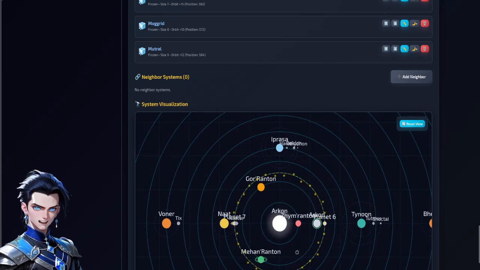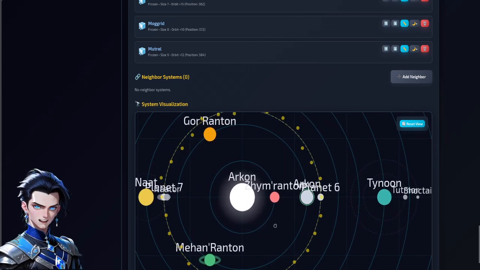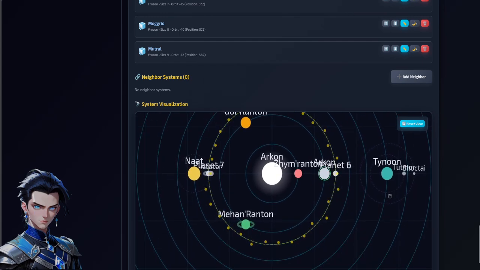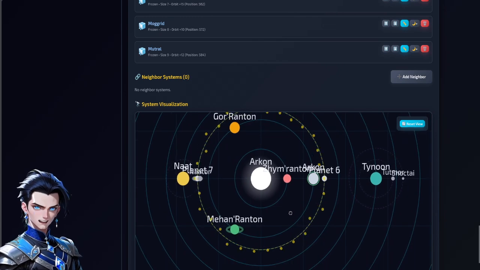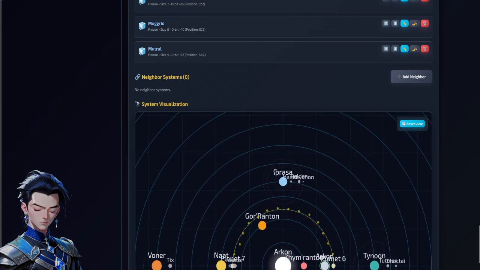Yeah, and also that's what I really like about this system. You can't really see well if they are sharing one orbit with each other. And this is one of the best solutions for the trinary orbit of the Archon system.